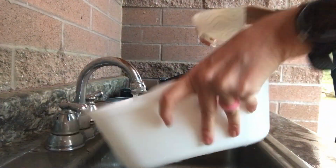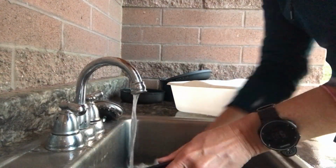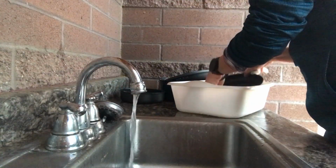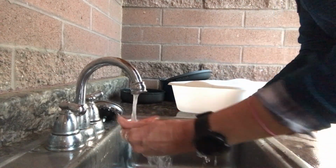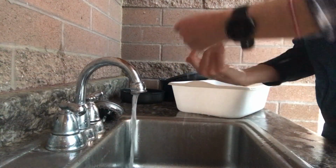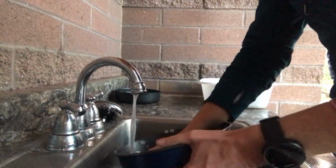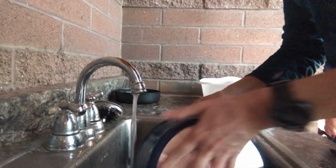Another great amenity with this campground was they had an outdoor sink that had running hot water where you can wash your dishes, which was really convenient. We do have a sink in our camper van, and we could easily wash the dishes in there, but that does fill up the black tanks. And if this is being offered by someone else and you don't have to use your own water, this is a huge benefit. I already had the cleaning supplies with me, and my dish pan is always in the camper van. And it was just nice to actually be able to do this outside.